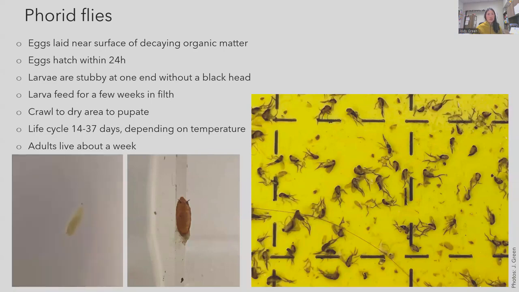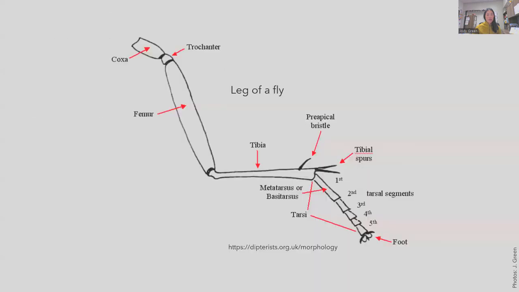And I can tell you this was put by a container at the university that was breeding Madagascar hissing cockroaches for education. But you can see there's something nasty going on and they definitely need to change this cage. So after I identified this as phorid flies, they had to clean out all their cages. The eggs are laid on damp, rotting organic matter, and same as other small flies, you need to break that life cycle. So finding and getting rid of the source is going to be the problem.